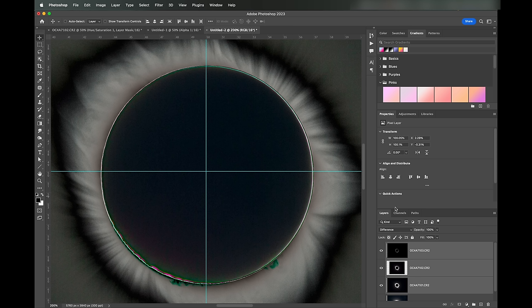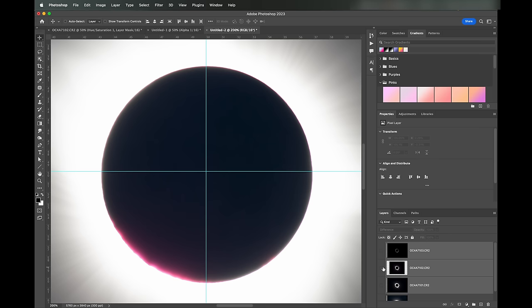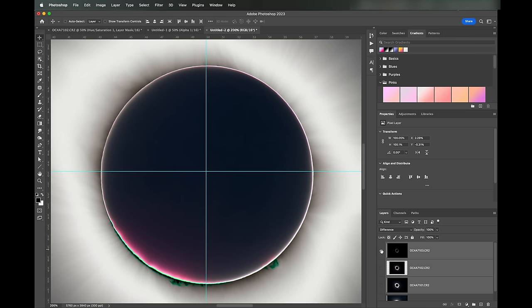Now, you can expect there to be some difference because the moon is actually moving across the sun during all of totality, so it's not staying still. So technically, the better way to do this would actually be to align based on the corona, but this is a close second. And so now I'm just going to go one by one and see if I think these images can be better aligned.